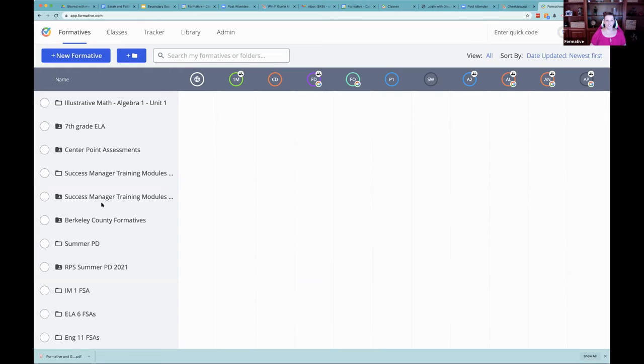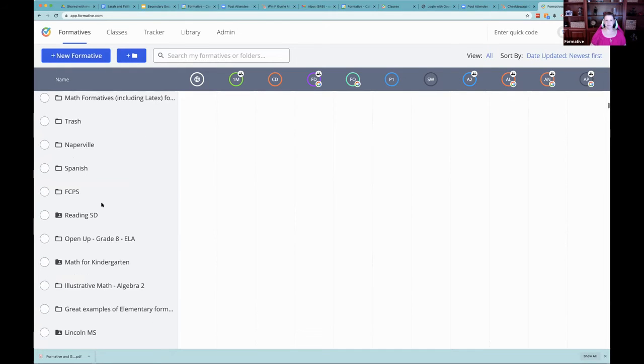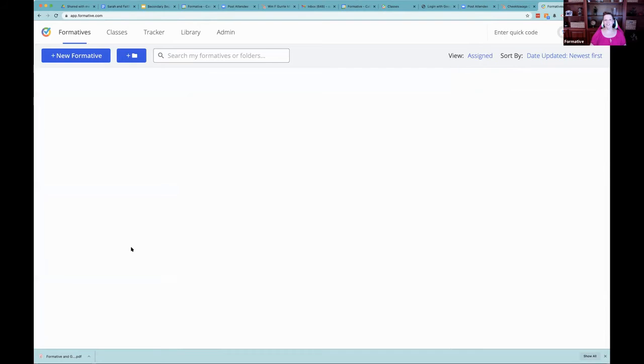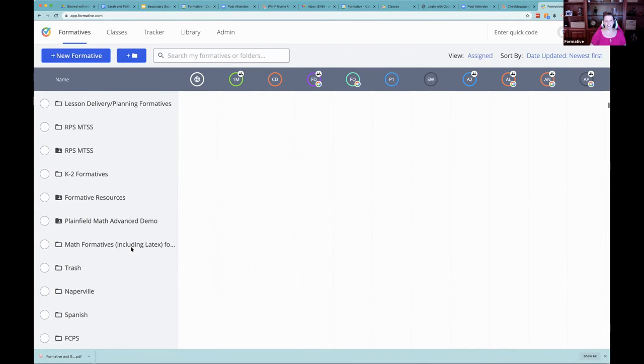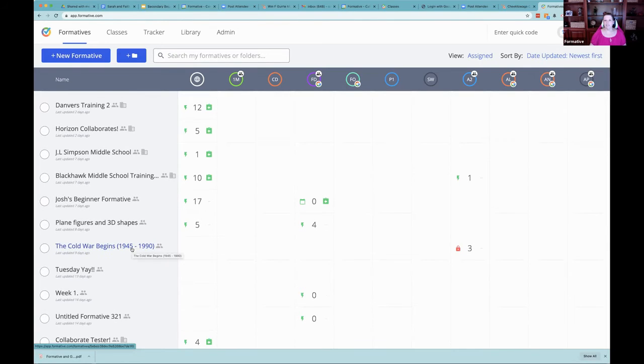All of your formatives and your folders are over here on the left. Folders always appear at the top. Once your students start taking formatives, you're going to see all of this pop up. Your page needs a little love right now. These are icons for you to know what's going on. This is the number of students who've submitted it. This is if it's open or not, if you've returned scores. And teacher-friendly and informative, if you hover over it, it'll tell you what it means. So you don't need to memorize all of these.